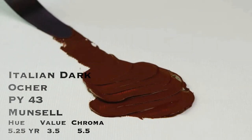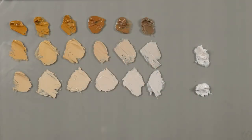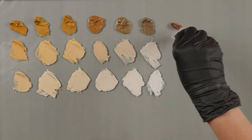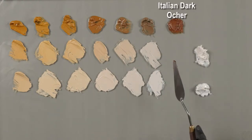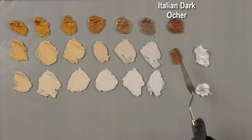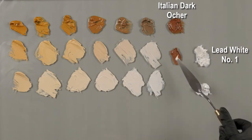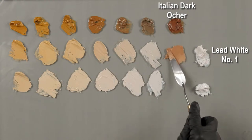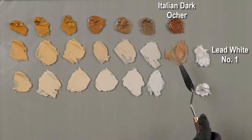And so Italian dark ochre is in our yellow ochre line, because it's definitely not a red color, not even orange. But when you put it among the yellows, it's like, ooh, it's not yellow either. But ochres, of course, vary in range from yellow to red to brown. So that's why we decided to put it here for you, and you will see that it's completely, you know, very strong tinting, and definitely very reddish.